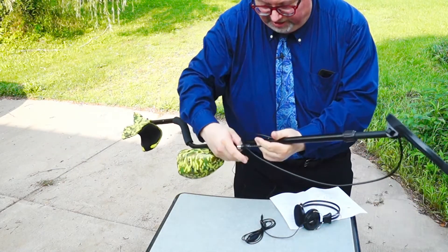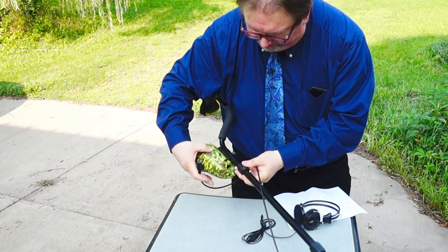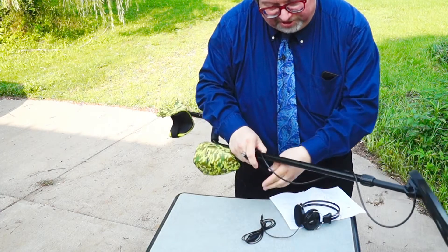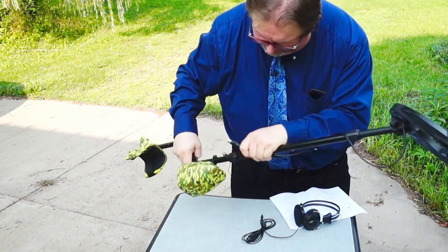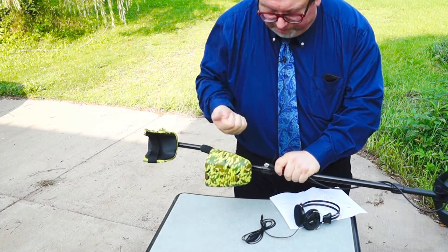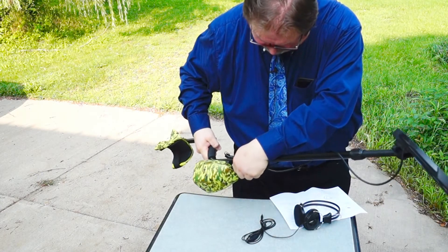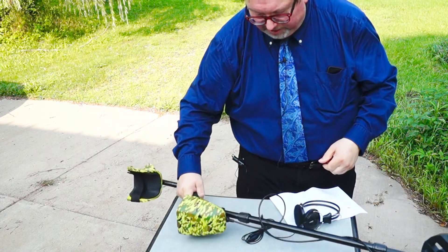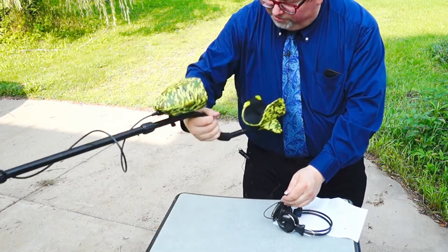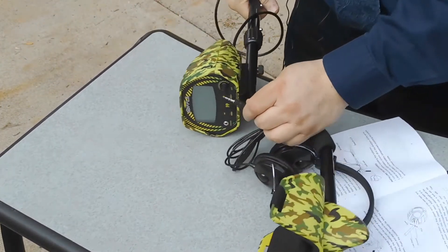Next, the electronics cable — there's a cable that plugs into the bottom side of the electronic unit. It looks to be a five-pin DIN round. So I'm going to loop the cable around a couple times so the cable isn't flying loose when I'm using this, and make sure that I've got the pins orientated the right way — the round pins go up to the top of the unit. And that's now connected. Finally, the headphones go into the headphone port on the sensing unit.